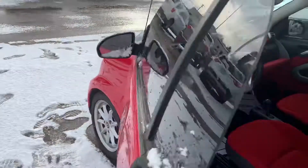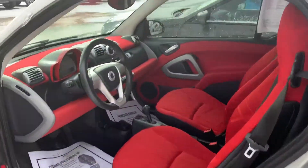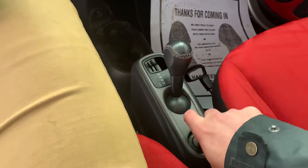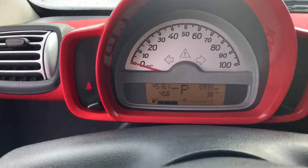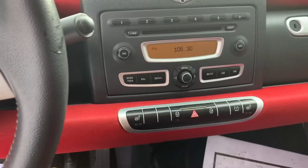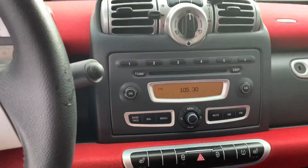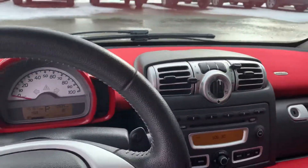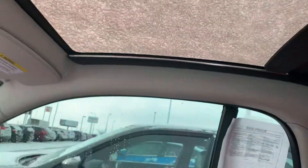Going to take you inside here. Real flashy — tight quarters for a big man. It has 45,161 miles on it. Heated seats — can't go wrong there. All the fancy knickknacks up on the dash here. Also got a sunroof. As you can see, we got snow, so we can just close that for right now. But it's a full top, it's all glass. Pretty neat.